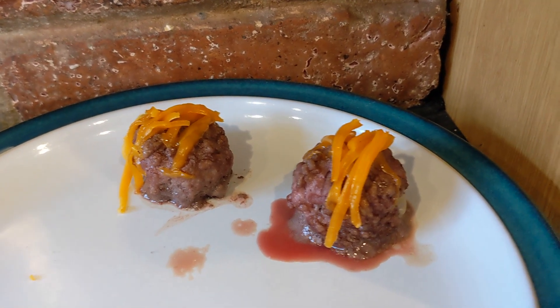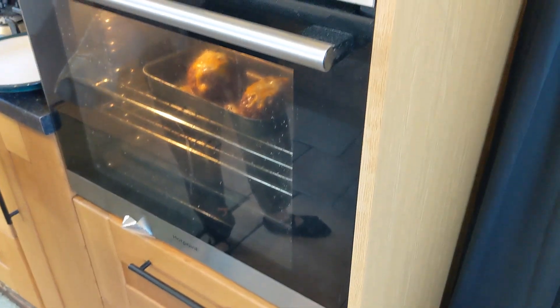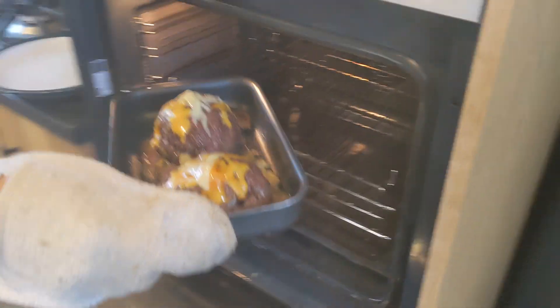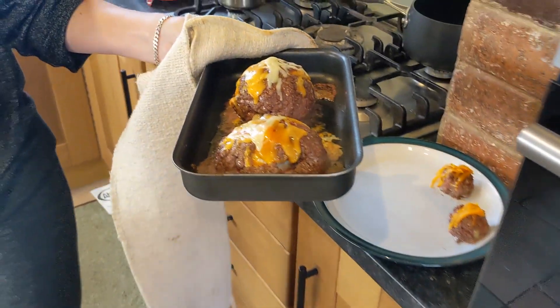Also, to save me editing, these are a couple of little snacks which are just beef with cheese. Somebody complained there wasn't enough Rupert, so we're putting more Rupert in. Now out of the oven comes the sort of scotch egg type thing — look at that! They sort of look like beef Christmas puddings, don't they?